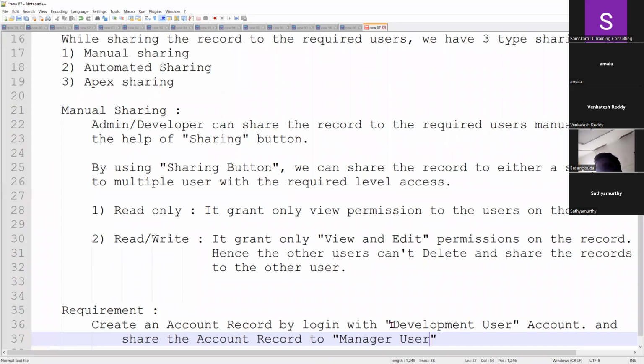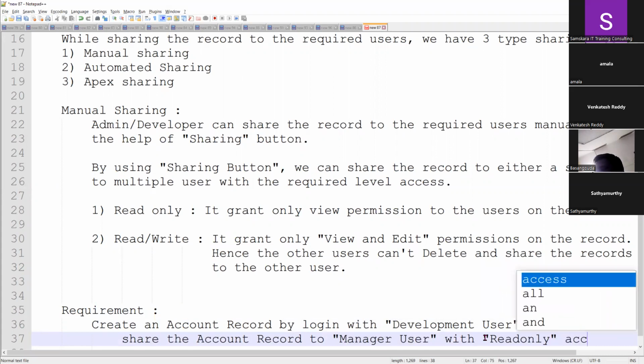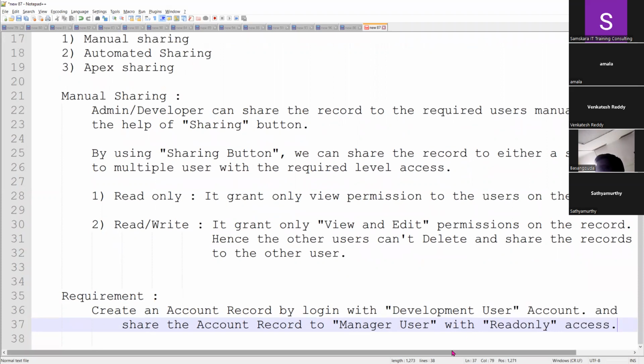The requirement is that the development user creates an account record and shares the record with the manager user. With what level of access? Read only access. Who is the development user?